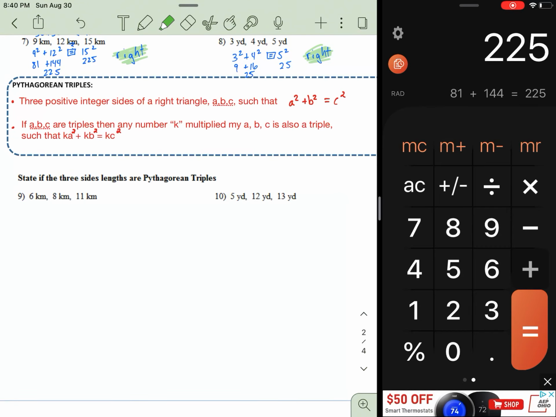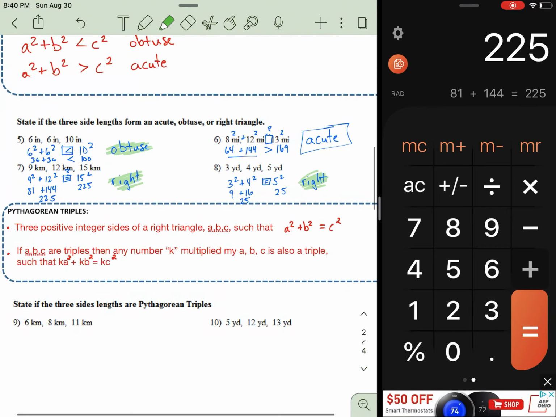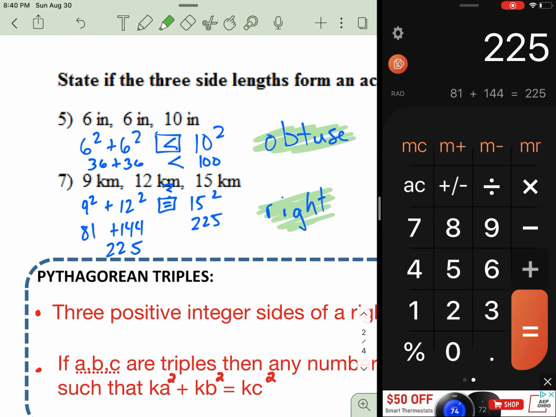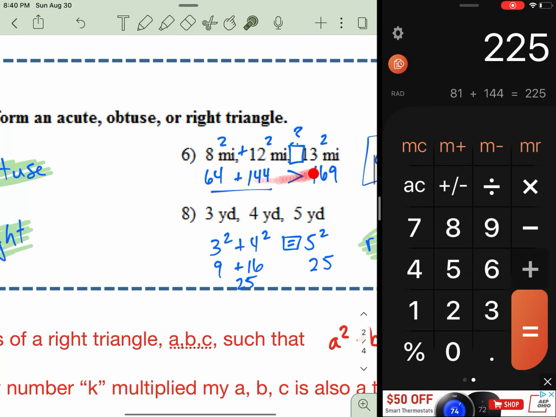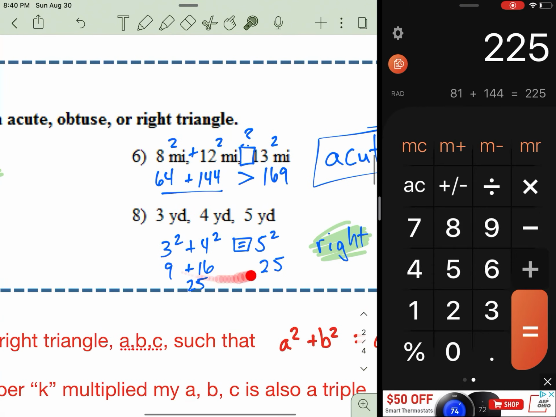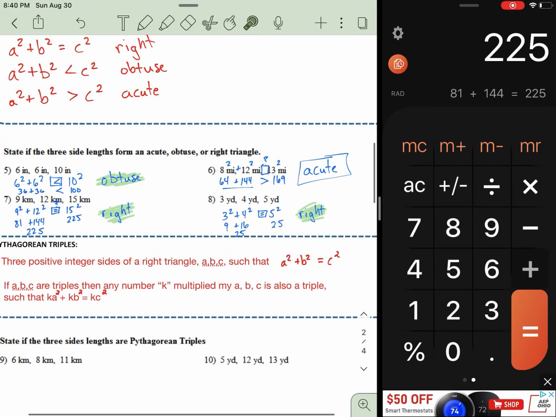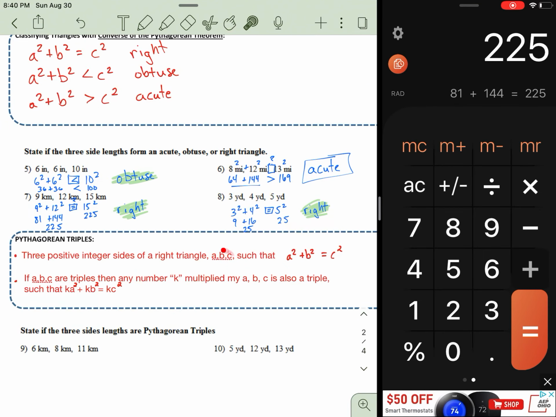They're called Pythagorean triples. What you noticed up here is that some of these ended up equaling, some of the legs, when you square them, end up equaling the hypotenuse squared. And they're all whole numbers, okay? That's called a right triangle, and these are called Pythagorean triples because they're whole numbers that equal the hypotenuse squared. That is not always the case. As you can see here, it didn't work here, it didn't work here, but it did work here. So Pythagorean triples are any time that you have sides of a right triangle that the Pythagorean theorem holds true when they're positive integers.